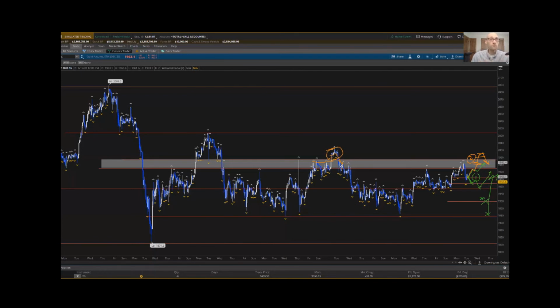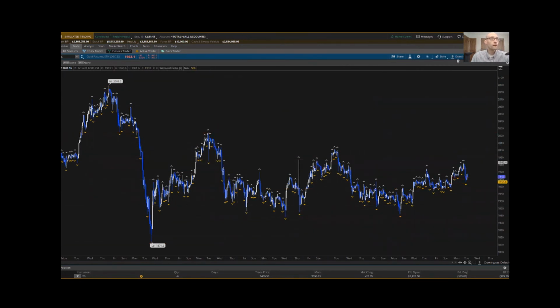There are areas of previous support that become new resistance. There are areas of previous resistance that become new support. As soon as we start identifying that and simplifying our trading, remember Leonardo da Vinci said simplicity is the ultimate sophistication. And I would argue that simplifying your trading in this way, not having tons of stuff on your charts, you don't even need these fractals on there, you don't even need these lines. You just need a chart where you can see what's going on in the marketplace.